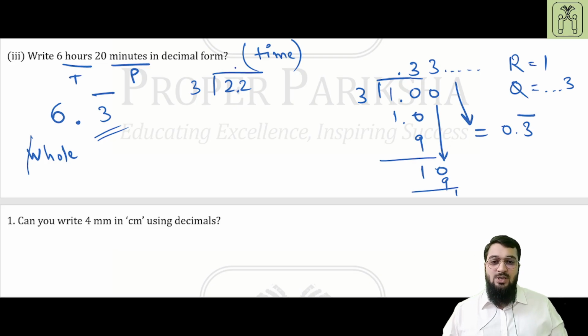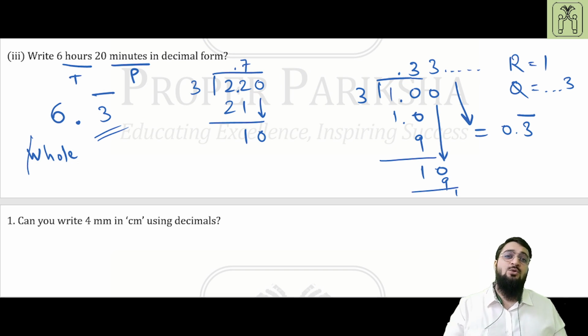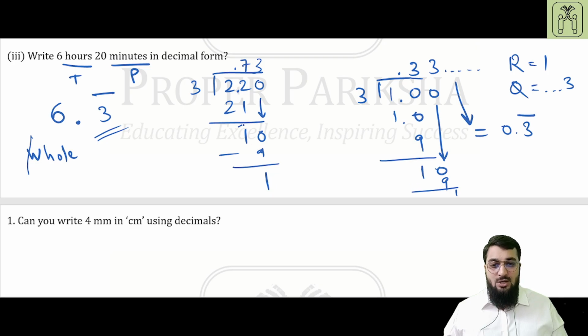So 2.2, we'll take the point over here, same as it is with the same alignment. How many times 22? 7 times gives you 21. So we'll write 7, we'll write 1, and then we'll have the answer of 1 again. Then we'll add a 0 over here, and that 0 will be translated over here, because until we get a remainder equal to 0, we will keep on adding 0 on the right side of the decimal point on their extremes, which will not create a difference in value. Therefore, we'll add a 0, then we'll take 3 times, 9 times, and then again we'll get a remainder as 1. So this remainder as 1 is again repeating itself.